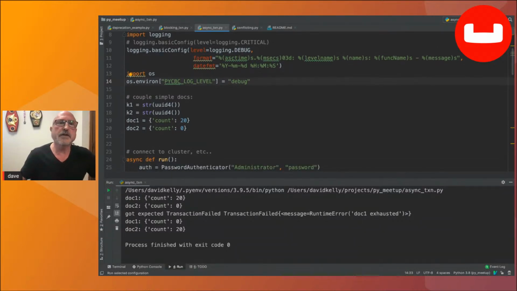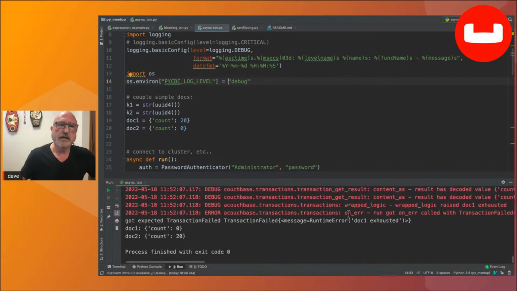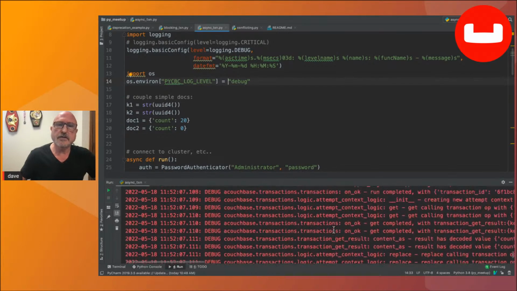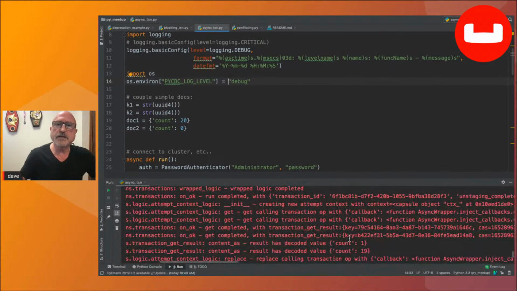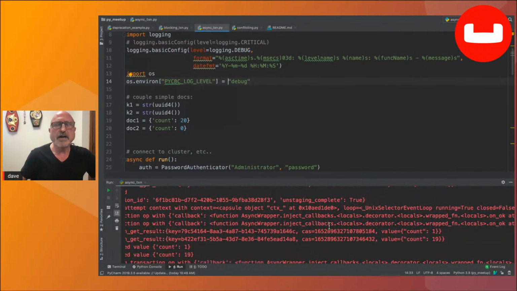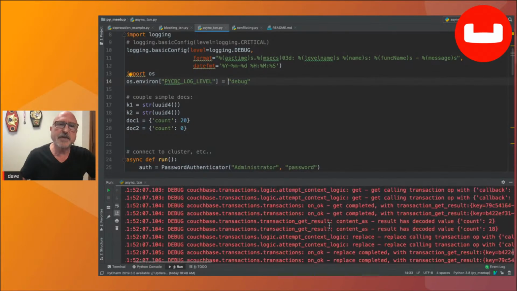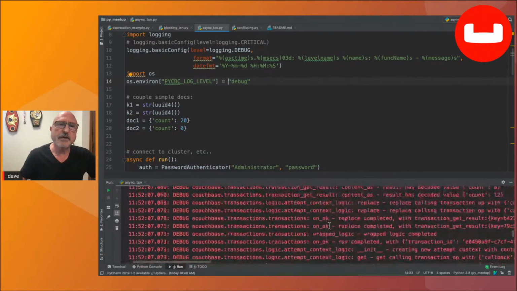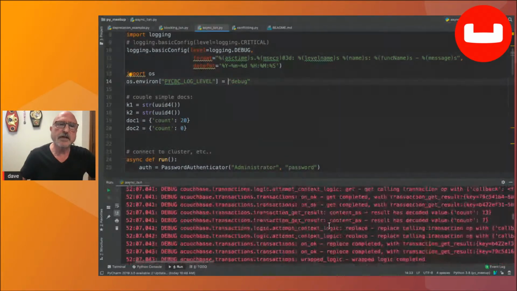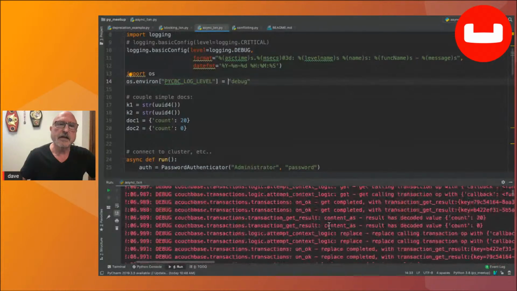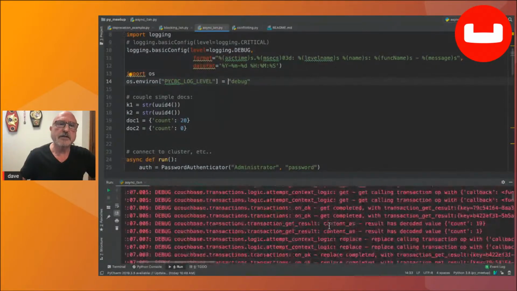Then we go ahead and we can run this again. And we see all sorts of logs. This is all the internal stuff, well, it's not all internal, a lot of that is all within Couchbase. But if we go up a ways, we'll eventually find some others.